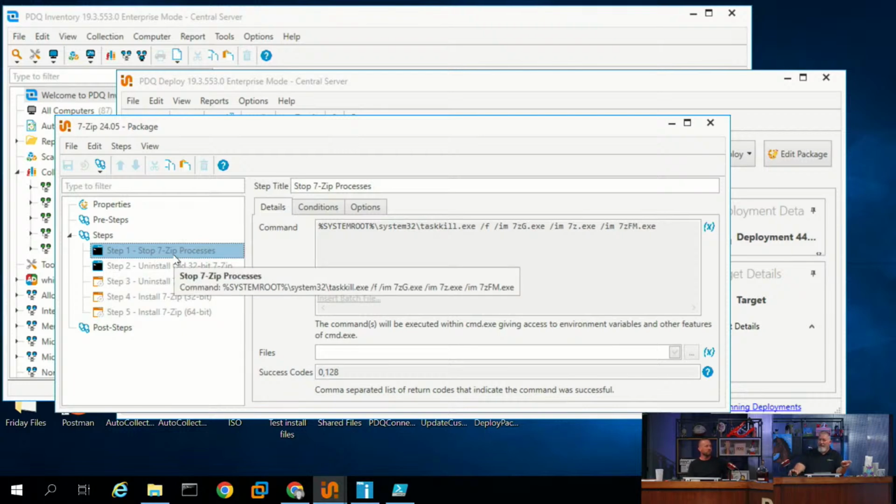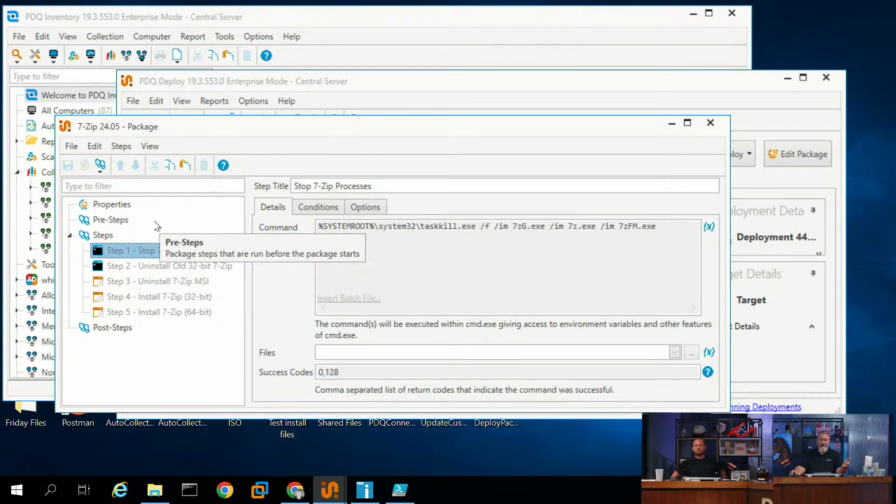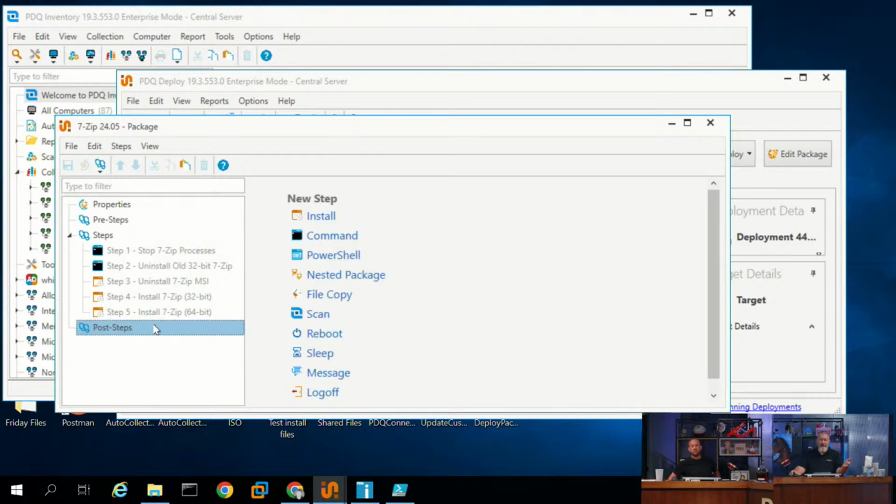So we'll talk a little bit more about the auto download in just a moment, but these steps are kind of locked in. We don't allow you to make changes to them, but you can do things with pre-steps and post-steps too. You can go in here and say, after I do 7-zip, I want to do a reboot, or I want to put a message up to my end user, new version installed or something like that. And those will stay persistent between new versions of the packages updating. Yeah, so as this package is updating, your pre and post steps stay the same.